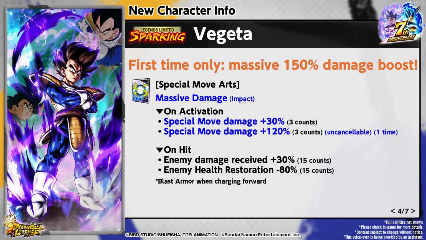Moving on, let's look at special move arts. The first time you use one, you'll get a massive one-time boost of 150% in total to special move damage inflicted. That means you can unleash some serious firepower at the beginning of the battle.